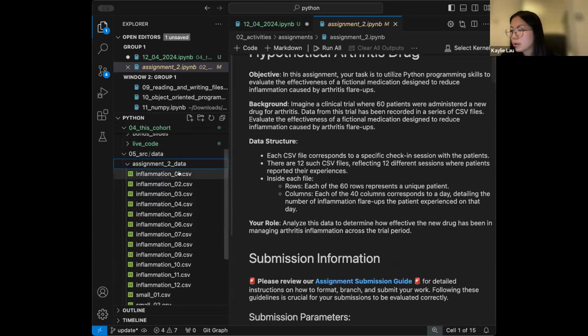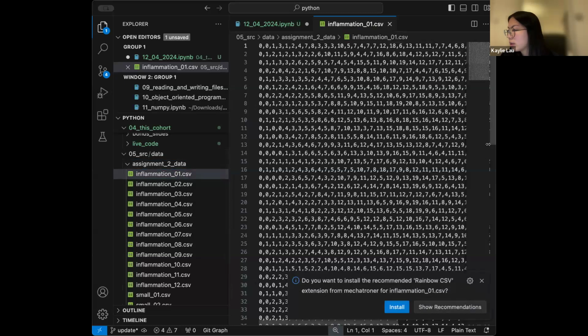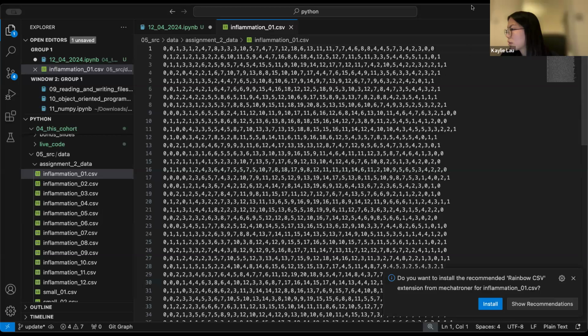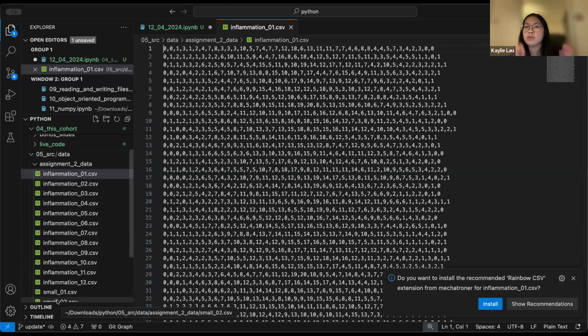So I'm going to open up one CSV file here. I'm actually going to make my screen a little larger. All right. Each CSV file corresponds to a check-in session with all of the patients. So you're running the study and you meet with all 60 patients 12 different times.